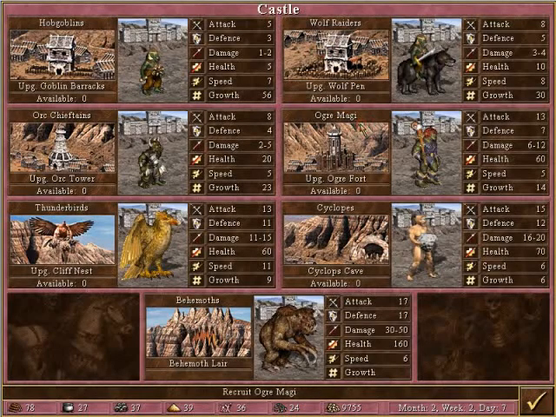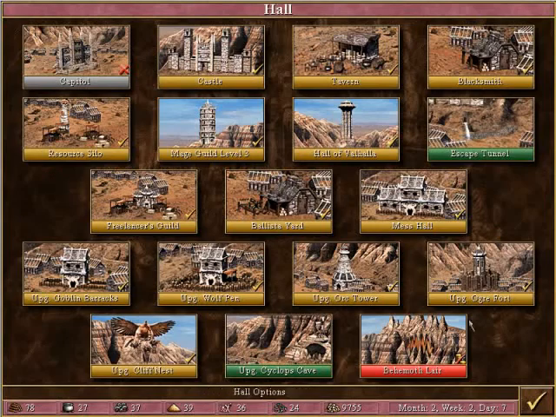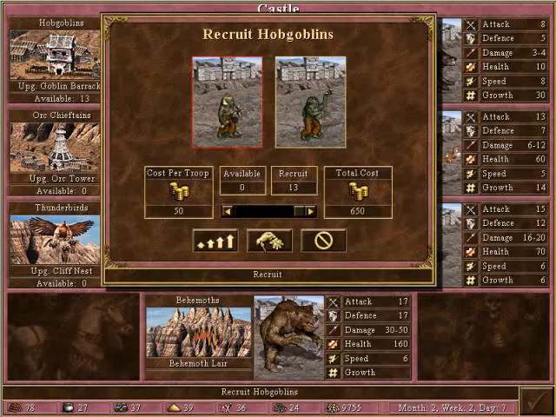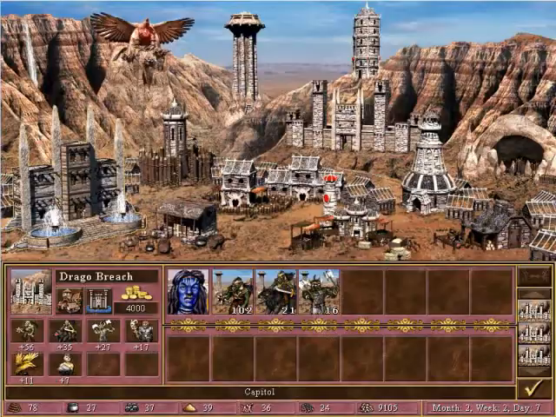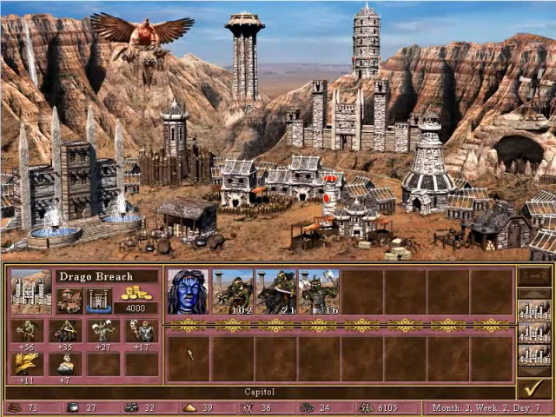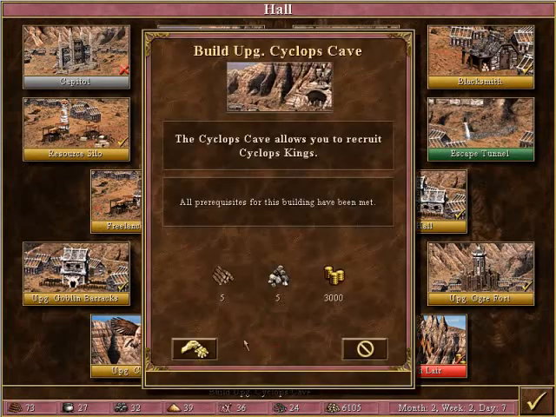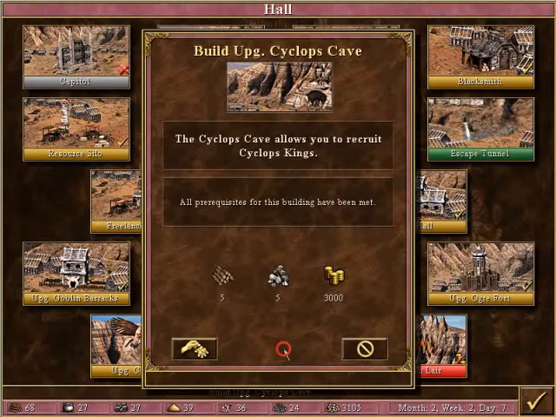Same deal here. We could hire a few more hobgoblins here. Well, I suppose if we're going to build an upgraded Cyclops cave, it would be logical to do it here, where we have the Statue of Legion located. I wonder if we can build it at any of our... Oh, yes, we can! So we have plenty of wood and ore now.